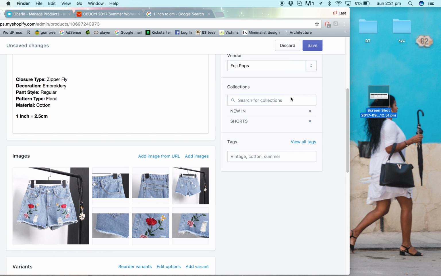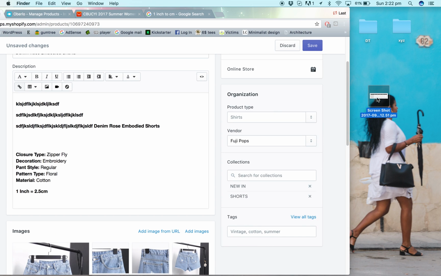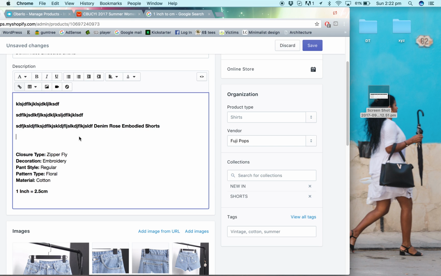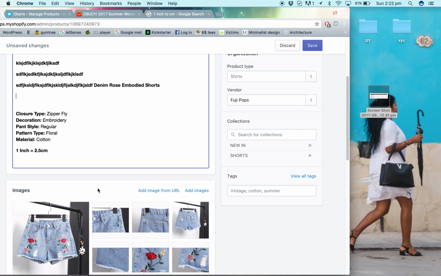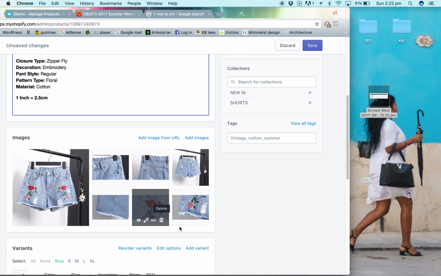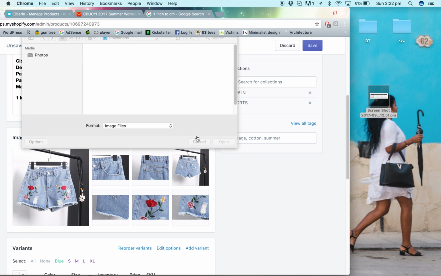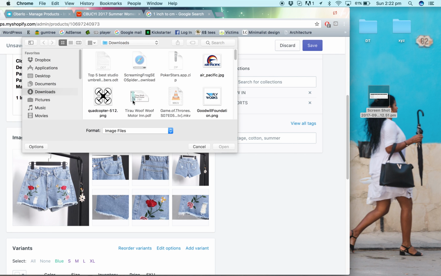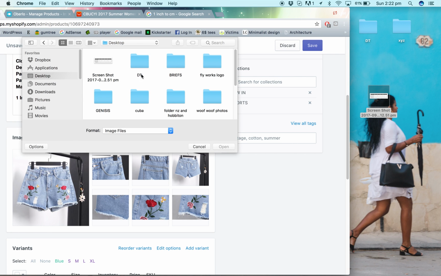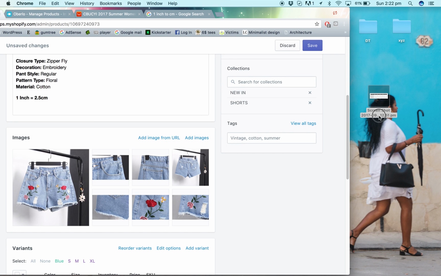I'm just wondering whether we should put the sizing chart into the actual description or just have the sizing chart in the images. I think in the images is good because then they'll definitely see it. So just go add images and then select the sizing chart. Actually, before we upload it, we may as well rename it. So Denim Rose embroidered shorts sizing chart.